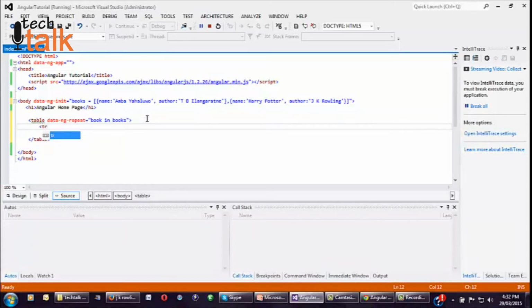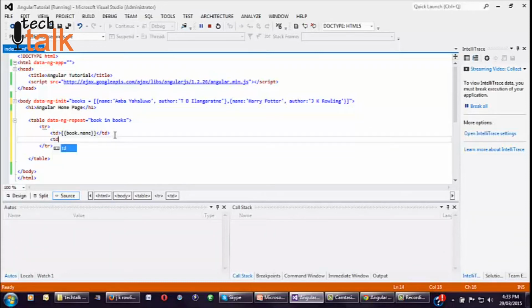So I can initialize a row and a cell as this. As the content of this cell, I'm going to define an expression, book.name. To access the property called name within a book, I use this expression.